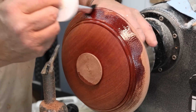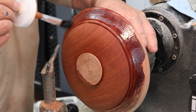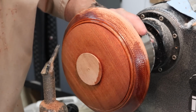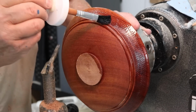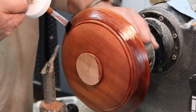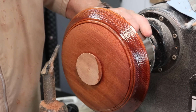And if I get to it, I will show you the top side of this little bowl, what I'm going to do. And it certainly won't be completed nearly. All right, get that on there. Okay, find my little bit of paper towel here.